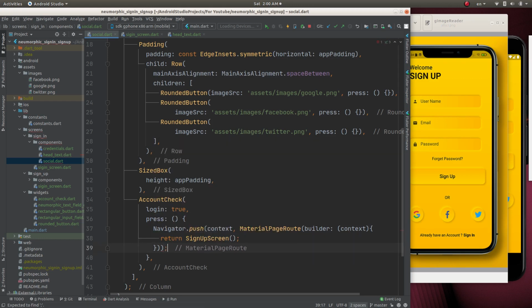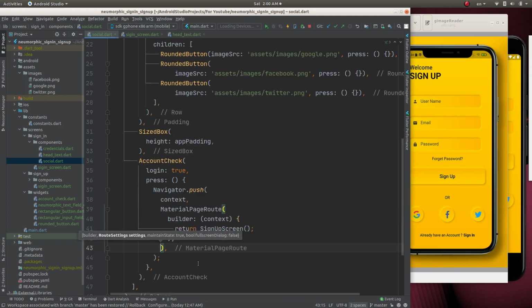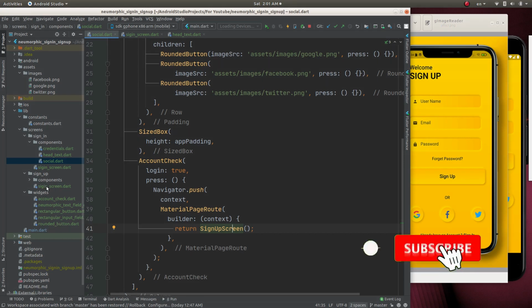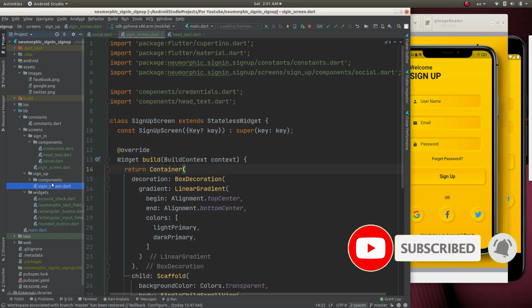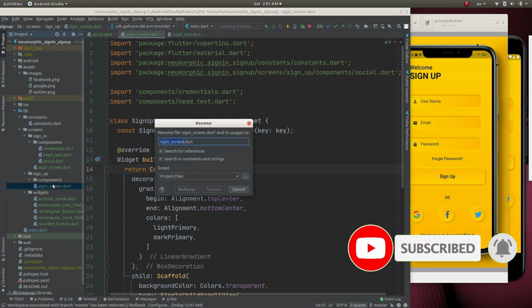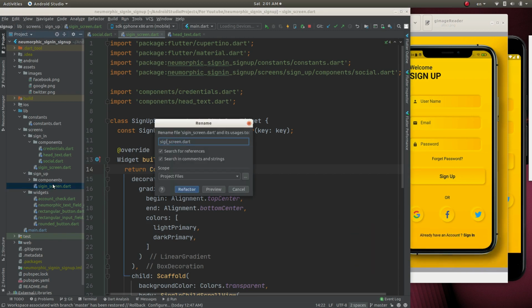Let's place the following here also. Let's rearrange the code. Okay. And now let's make changes in the SignUp screen, so it will look different. For that, go to the SignUp screen. Just change the name here also. It's SignUp.